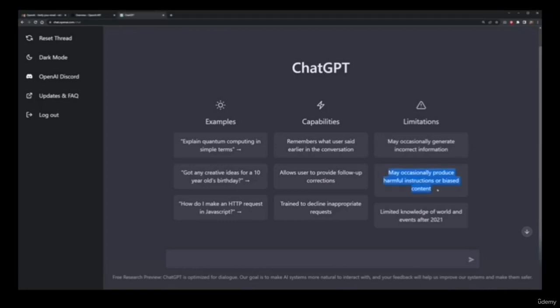Let's go to the limitations this time to look at some of the problems you might encounter when using ChatGPT. Firstly, some of the generations might actually be inaccurate. It is only trained on the last couple of years of information, so it's not able to, say, access the internet right now. It is in an offline state as of a year or two ago. It also doesn't do mathematics well, so it might have some issues. If you're doing things like 10 plus 9, it might not give you the correct answer.